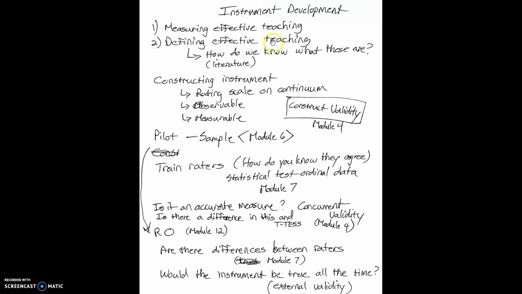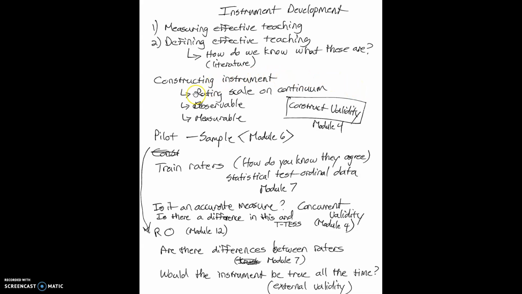So once we get this figured out, which takes doing a lot of reading about what we already know that is valid primary source information about quality teaching, then we can think about how we take those constructs and put those together. For example, if there is some measure of classroom management and interacting with students in a respectful way that leads to quality instruction, if we want to look at that, what is that like in this best case scenario? And when somebody's doing a poor job, what does that look like at the other end?